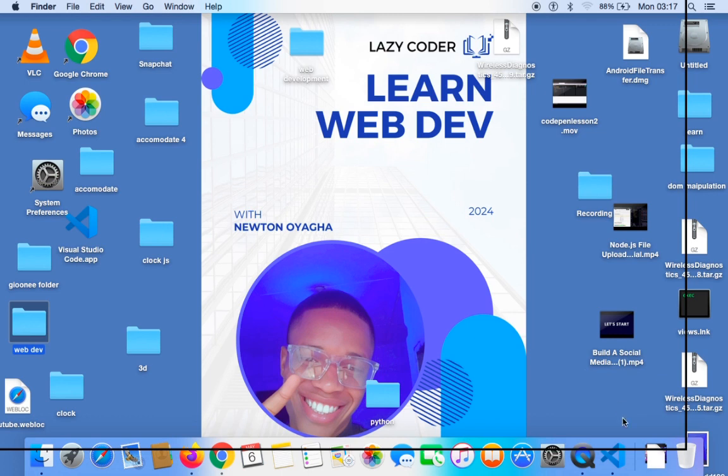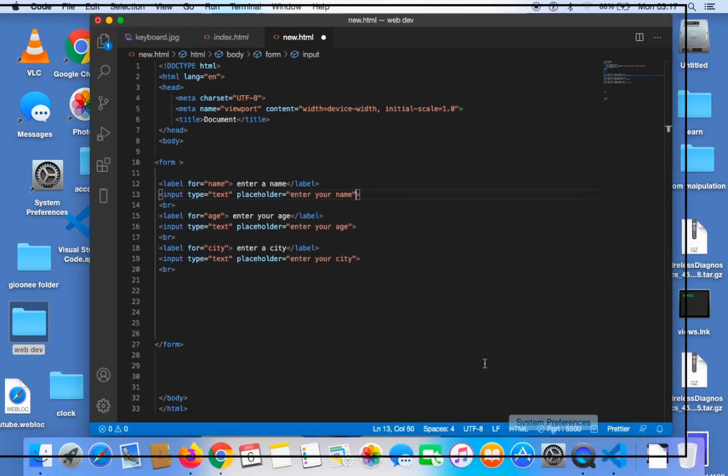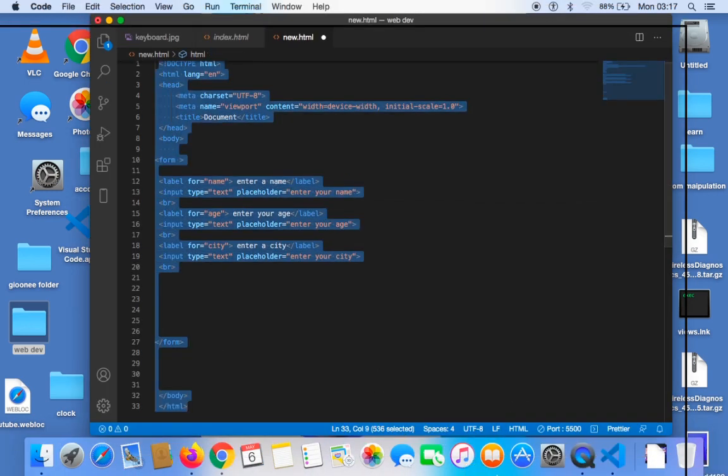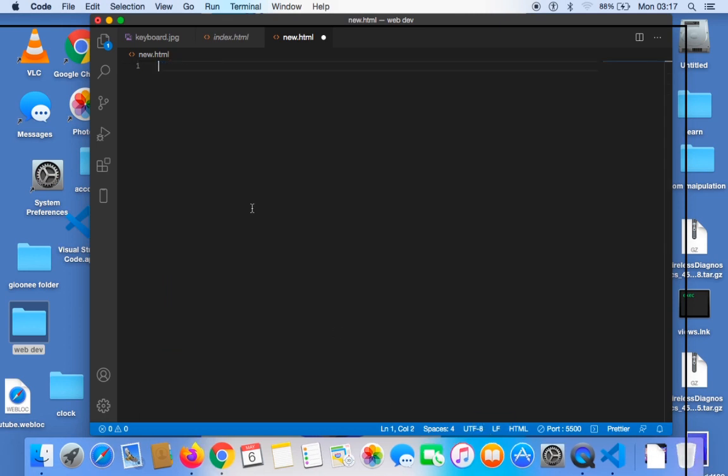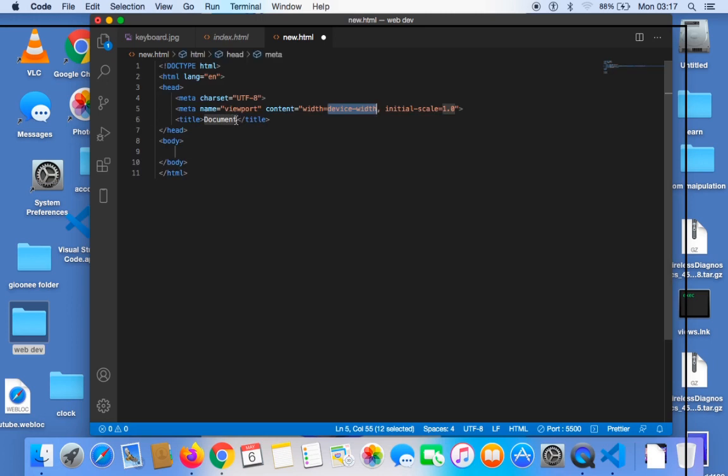So with that being said, let's open up our VS Code. Just cleaning up this data. I was using it for something earlier. So what's the first thing we're going to talk about? We're going to talk about HTML tables. So let's open up an HTML boilerplate, hit exclamation point and enter.